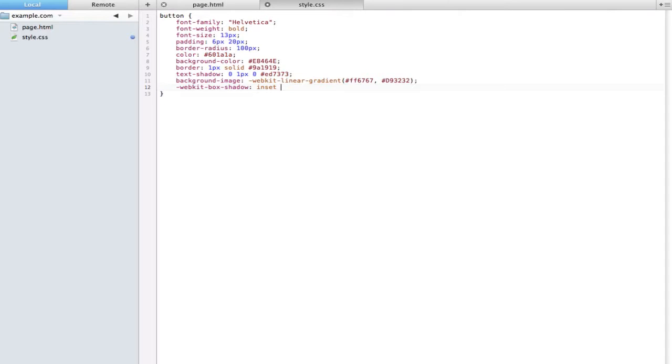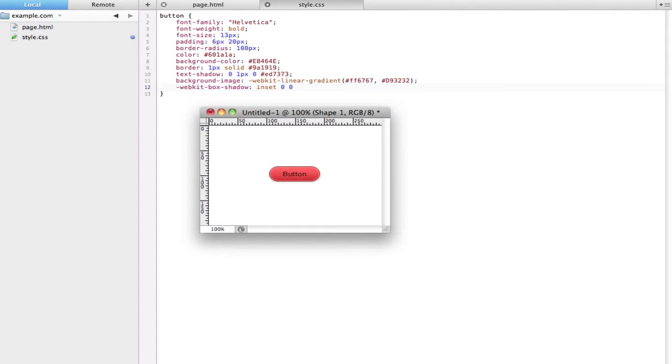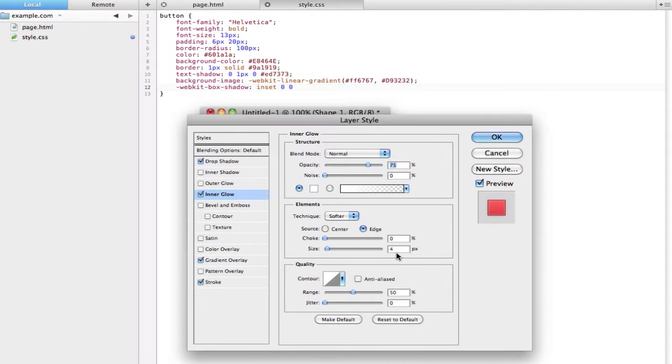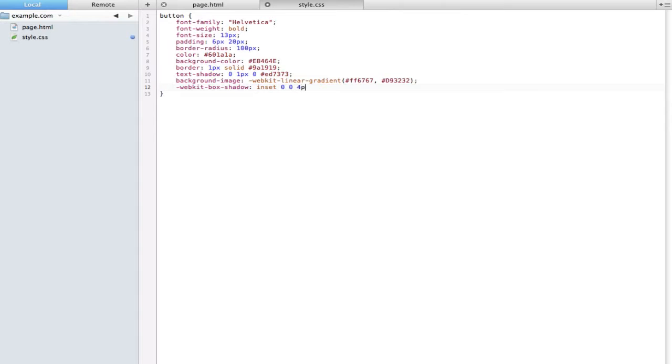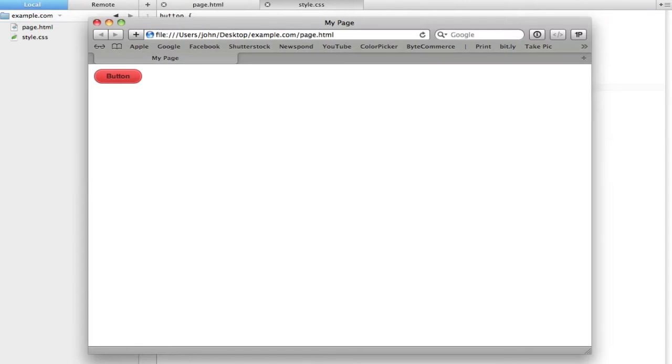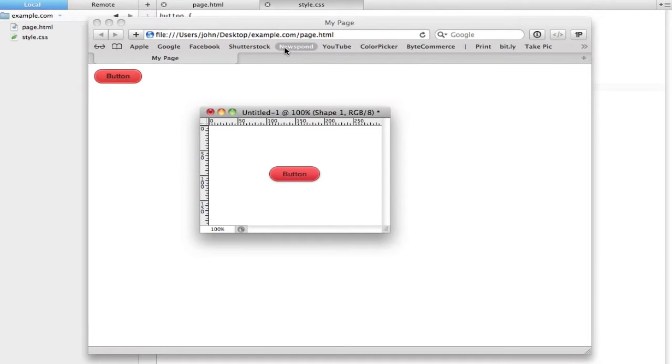And I'm going to make this 0, 0 so that it doesn't really go anywhere. And let me check out my glow here, inner glow, and it's 4 pixels from the edge. So if I were to type in 4 pixel white, let me just see how this looks here, and that's yep, that's it. And the last thing is the drop shadow.